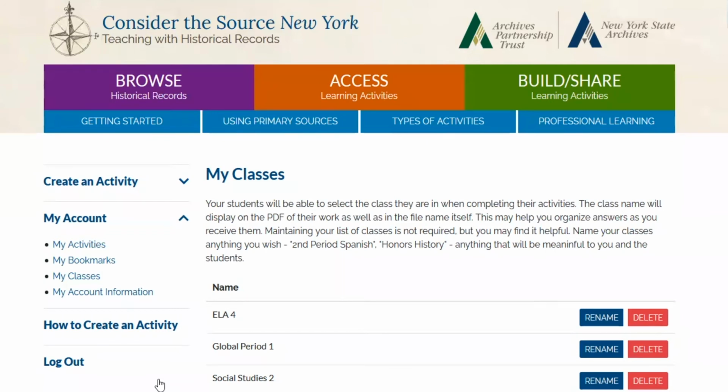Again, your student is going to put the name, but we don't keep that information because they're going to create a PDF and then either upload it to Google Classroom or Schoology or email it to you, whatever platform you use to interact online with your students for assignments. They'll be able to send a PDF to that. Initially, we had them submitting it through the website, but because of the Ed 2D law, we have opted for the PDF version so we don't have to deal with the personal information issue. So again, they can select the class, so that makes it easier for you to sort as you're getting their answers.